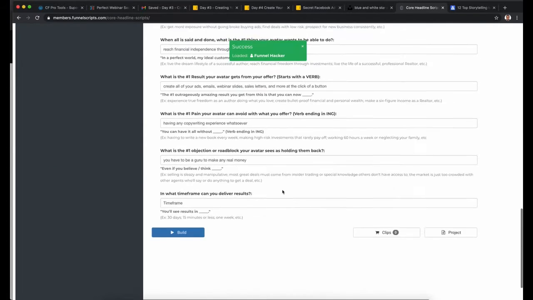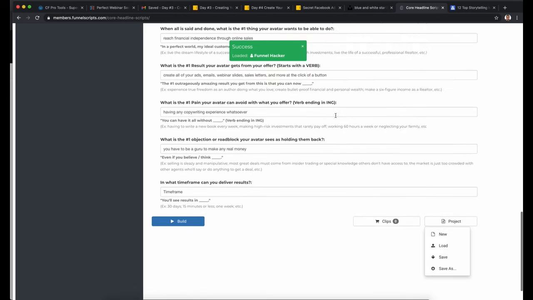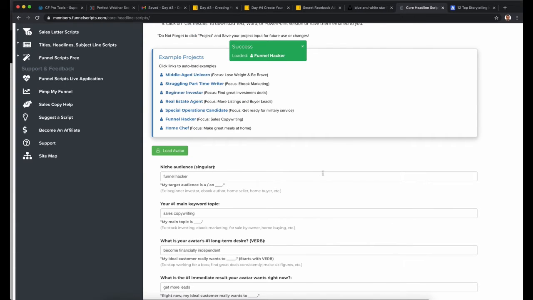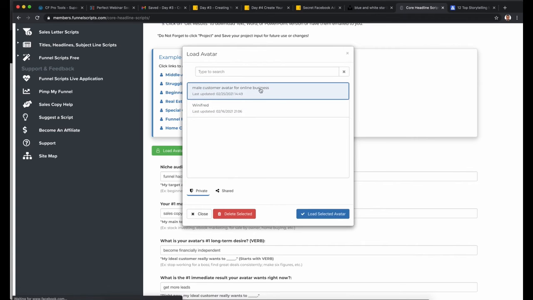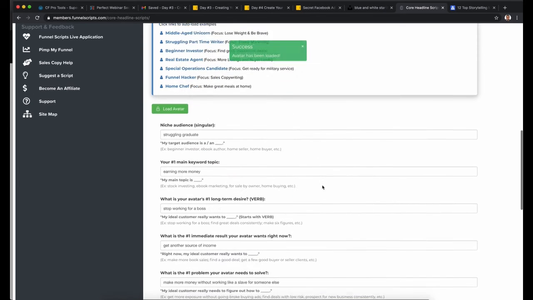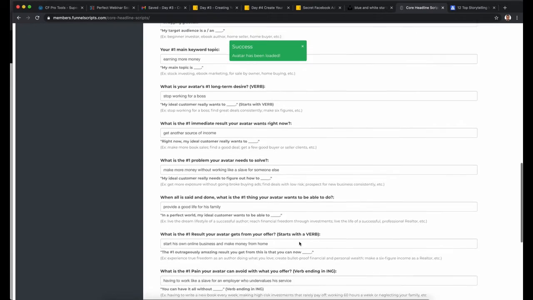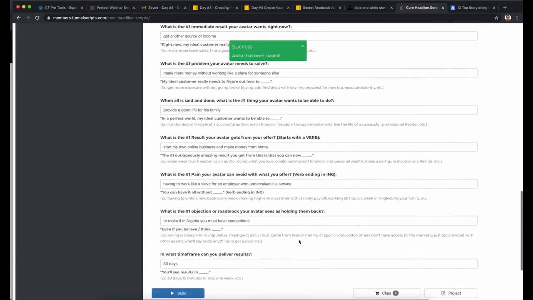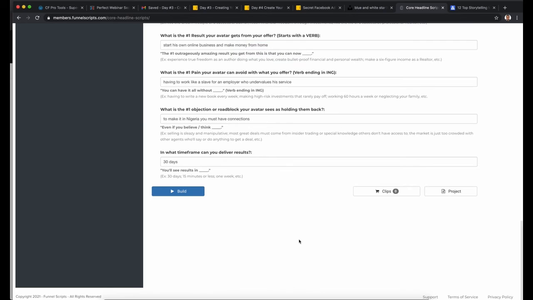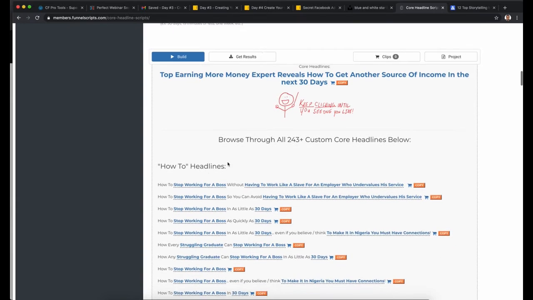I think I have a project here. The good thing is, once you identify the product avatar, the person you are trying to target on Facebook, you can come here and load that particular project. If you already saved them on that first page, you just say load, and you see the name you used to save it. It's going to fill out everything according to what you filled in the other script.